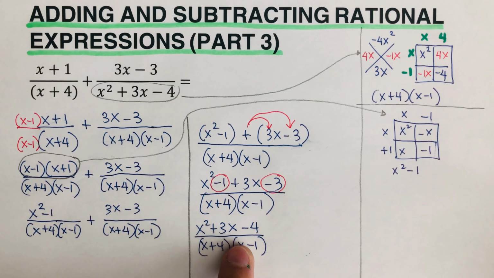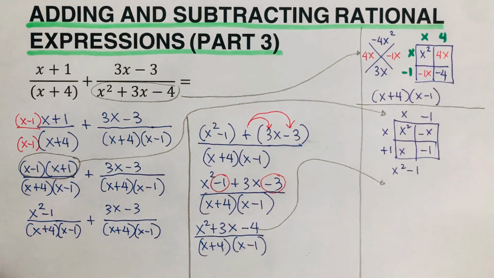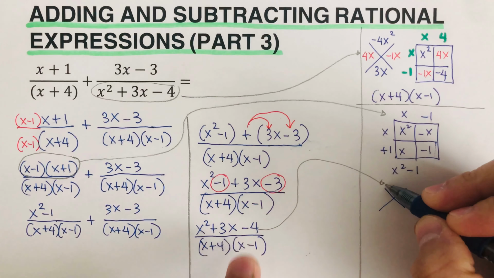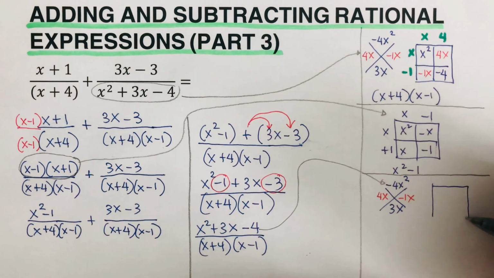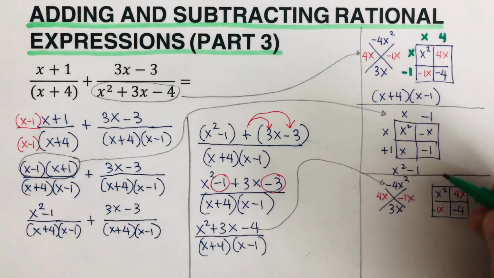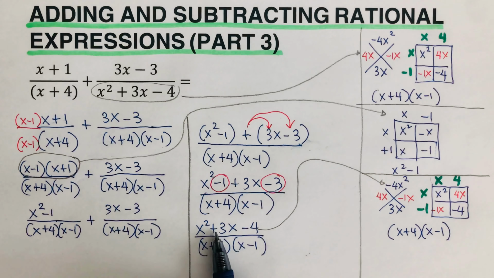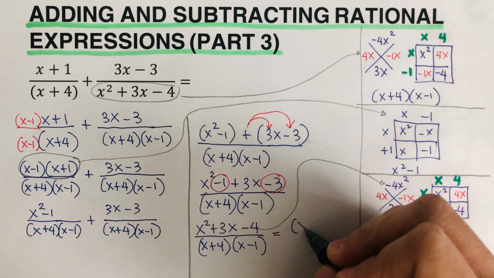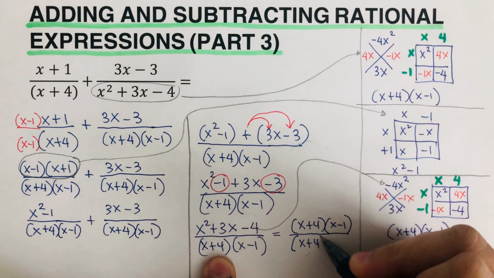So what we are going to do next is simplify this using the box and diamond, so we can get the factored form for this. I will show the box and diamond on the side here. Okay, so this numerator that we have here is actually x plus 4 times x minus 1. So I can rewrite this as x plus 4 times x minus 1, and the same thing at the bottom, x plus 4 and then x minus 1.